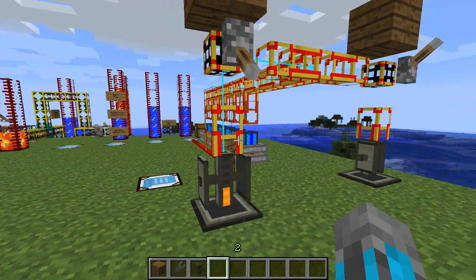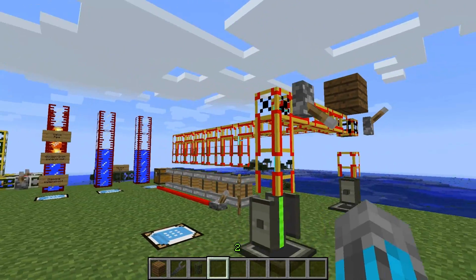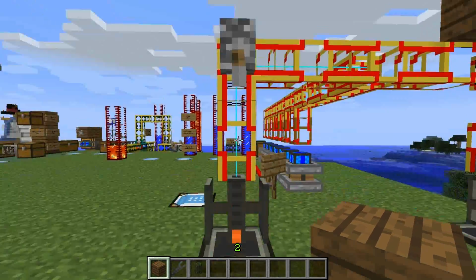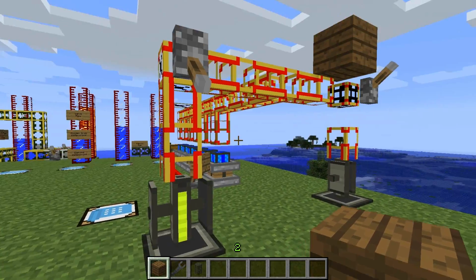So you can see now that I hit that switch, the power is flowing on into this one, and actually, see, that's the one I was talking about, the block update needed. So it actually comes and forms a full pipe, and as you can see, it's working. The bar is filling up with power.